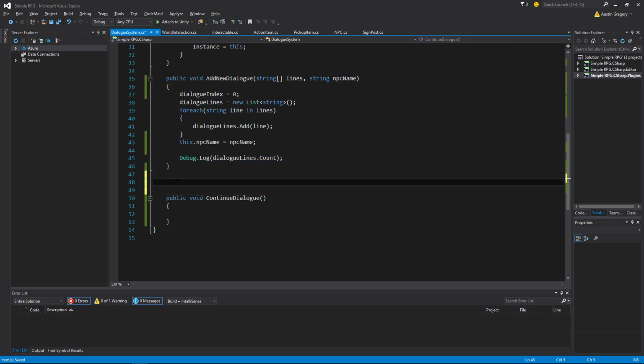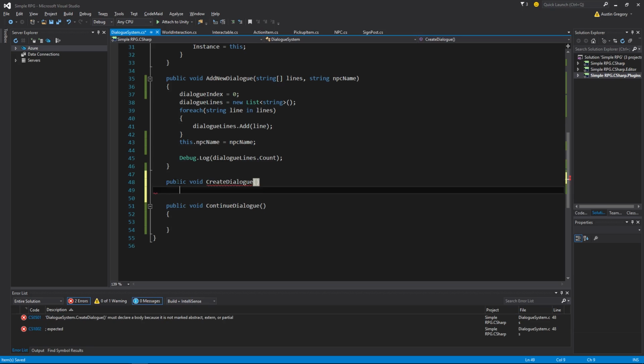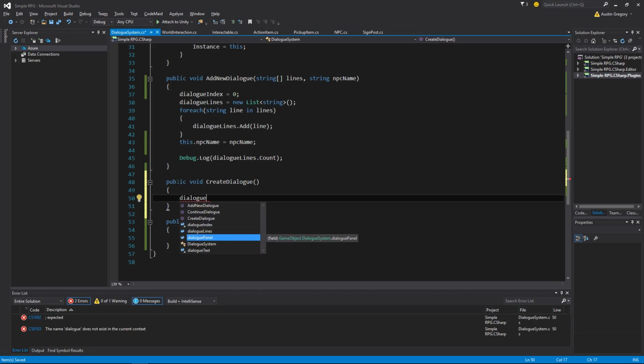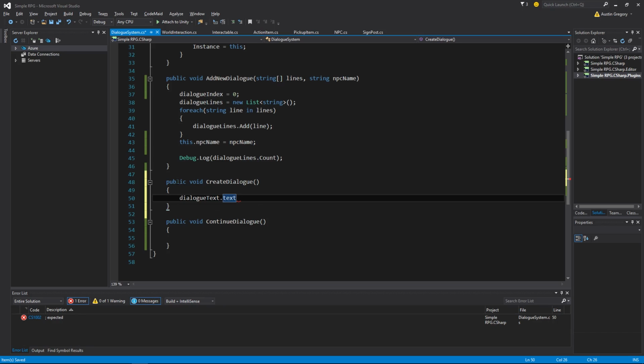What I'll do is set up another method here, let's make it create dialog. This is going to handle enabling the dialog panel as well as assigning the text values to the elements inside of that panel. The first thing I want to do is grab the dialog text, and grab the text property of that, which is just the string of text that it uses to render text on the screen. The string that I want is going to be dialog lines, and then the first index within dialog lines. Because we're creating a dialog, we know that we want to show the first bit of text. But just in case you've not reset the index for some reason unique to your game, we can make sure it just says dialog index right here. Dialog index. There we go.